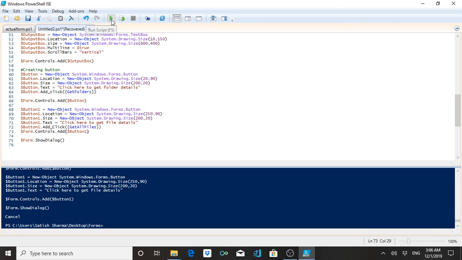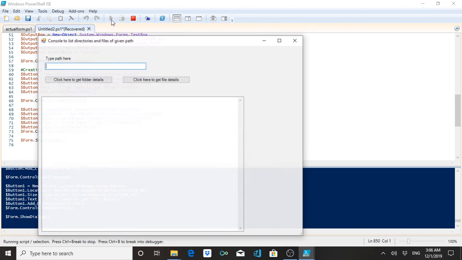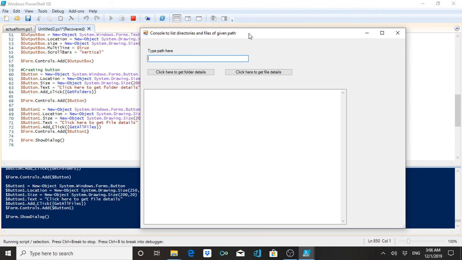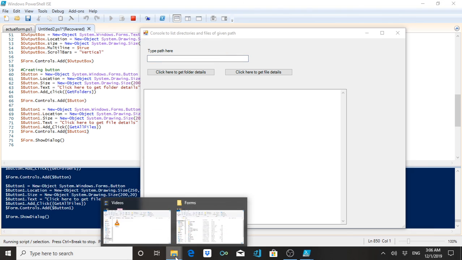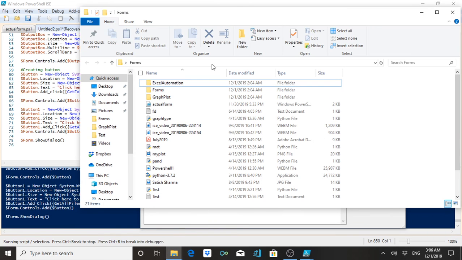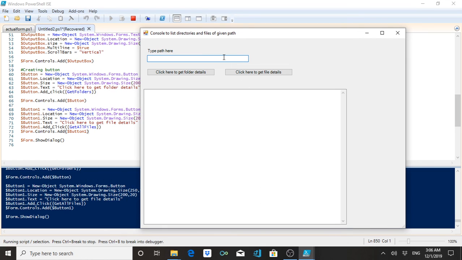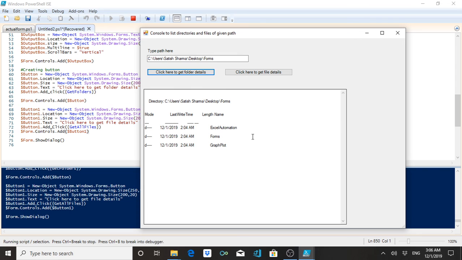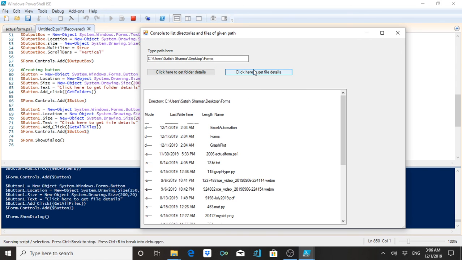So let us first see the proper working on this folder. Sorry, this application, forms application. So I'm copying this. These are details of folders, and these are details of files, you can see. I know you are very excited, I'm also excited.